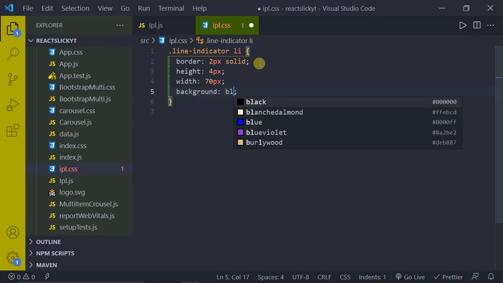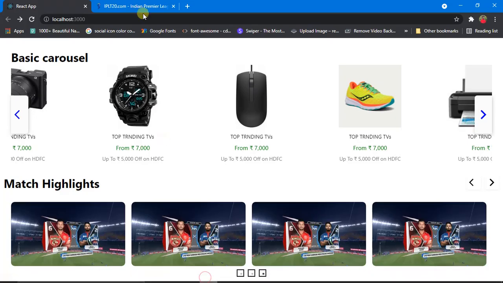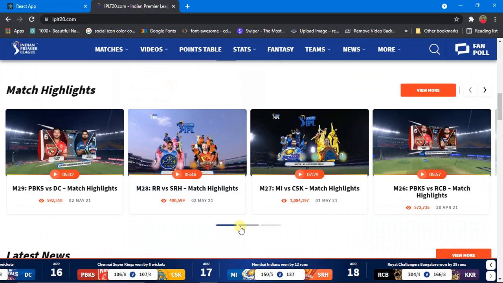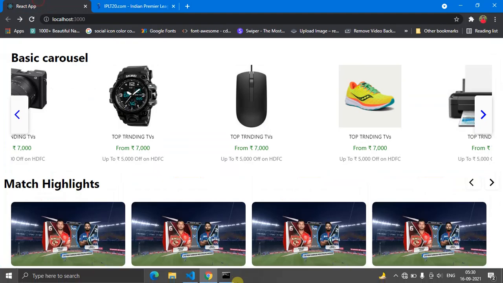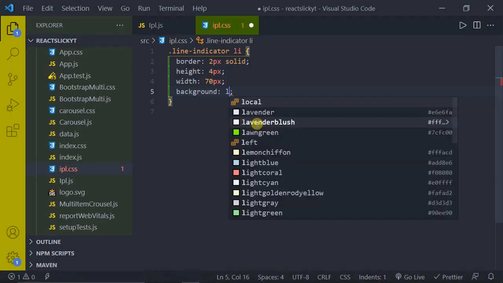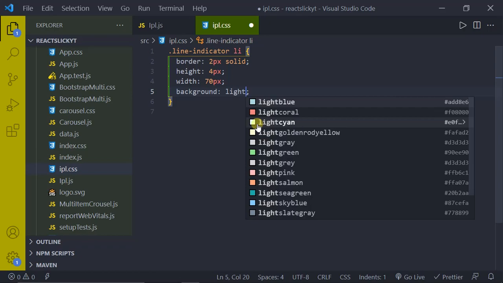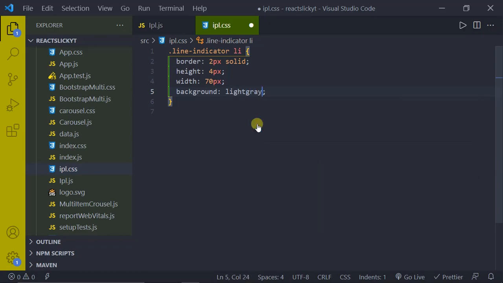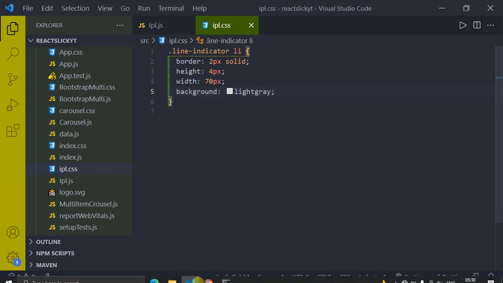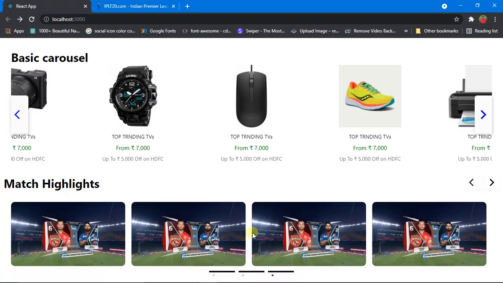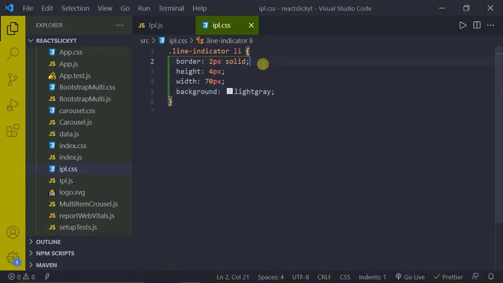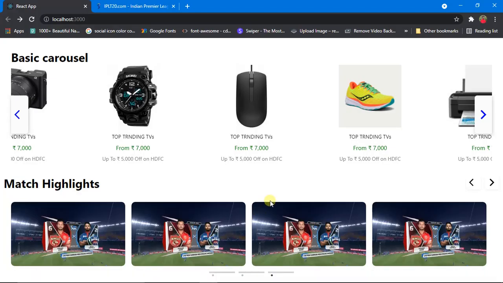Okay, or, see here it is something like light gray color, right? And whenever you hover onto that, it is converting to something like dark, right? So what I'll do is I'll just say it as light gray. Okay, now just press Ctrl S, save. See now, but why are we able to see this black? Let me comment out this. Okay, now we are able to see that gray, right?